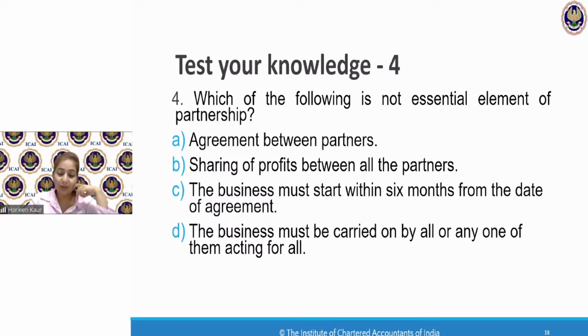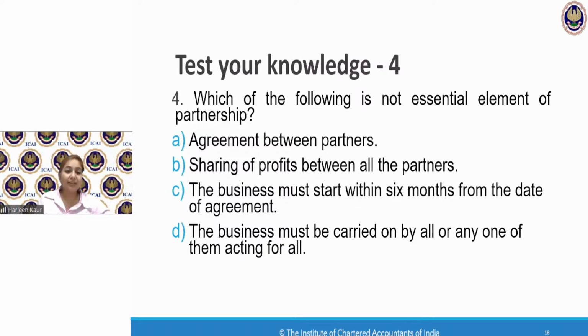Vishal Sharma, your answers are also correct. Don't worry, it's very difficult to take all the names, students. Ashmita, correct answer. 4C is the correct answer. Krishna, Vedi, Aniket, Sahana, Saloni, Priyukta, Divisha, Janani, all of you are correct, children. Business must start within 6 months. There is no such condition in the essential elements. So that is definitely the correct answer.